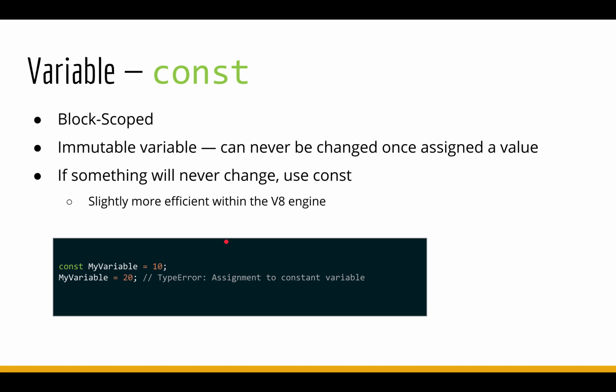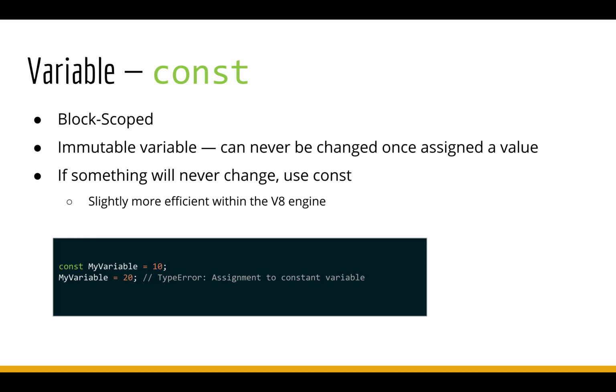And it's a little bit faster, a little bit more efficient with the new V8 engine, which is what Chrome uses, and anything that uses Chromium is also using that V8 engine. Node as well uses a version of that V8 engine. And it also just is better programming practice. If you declare something as const, it's because you're not expecting it to change. And so it's a good idea that if later on in your code you try to modify something that you originally didn't want to be changed, the JavaScript engine will yell at you to remind you.